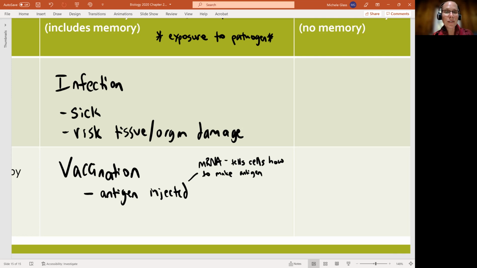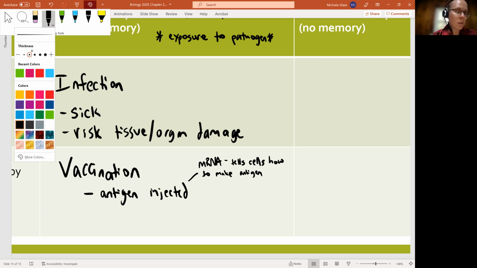mRNA is a short-lived molecule. So it's something that's present in your cell maybe 48 hours and then it's degraded. The mRNA that you make is short-lived. The mRNA that's injected is short-lived. So it's just a temporary set of instructions for your cell to use to make that protein and then actually have your immune response. One of the benefits to the mRNA vaccine is that it's faster to get it to market. So that might be one reason why we're seeing those being used.